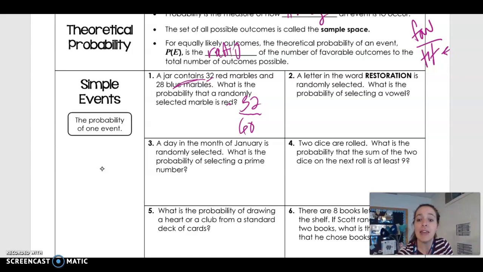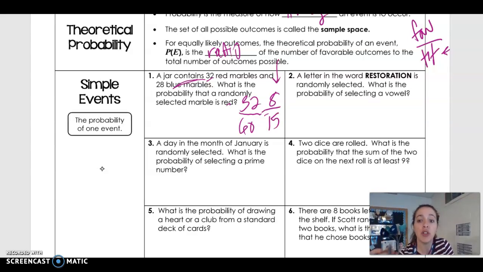Well, I don't like leaving my ratios and fractions this way. I want to go ahead and simplify it. I know that 4 goes into both of these evenly, right? I'm just simplifying my fraction or my ratio. I could divide it by 2 and then divide it by 2 again. That is just fine. So I would end up with 8 out of 15. This right here would be my probability of that happening.